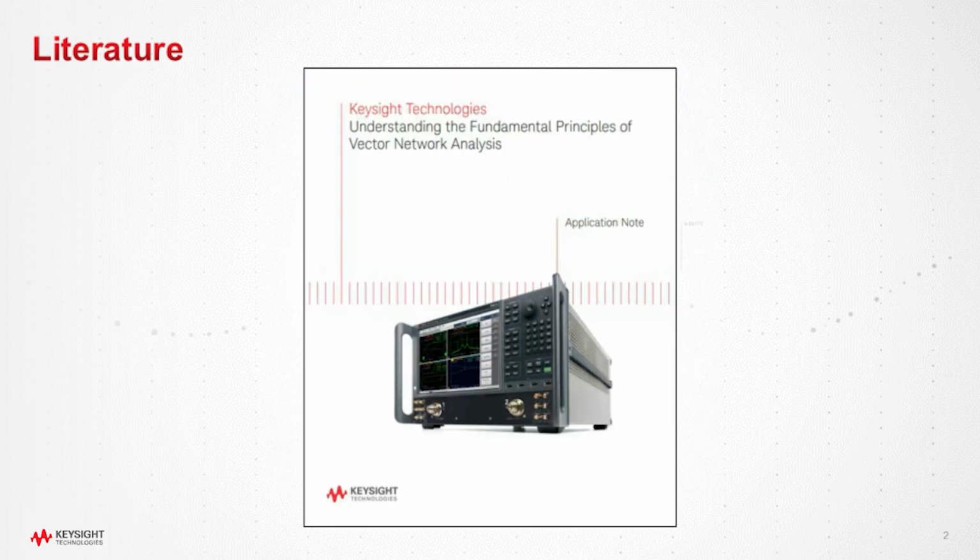The second piece of content is this application note, Understanding the Fundamental Principles of Vector Network Analysis. It's perfect if you want to dig a little deeper into the theory. It goes over wave equations, transmission lines, and the Smith chart. So if you want to really look at the math and understand what's really going on behind all these network measurements, then this application note is a great resource to get started.